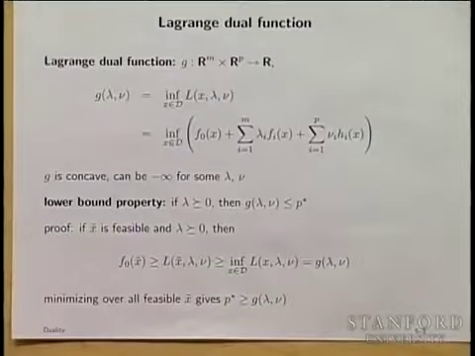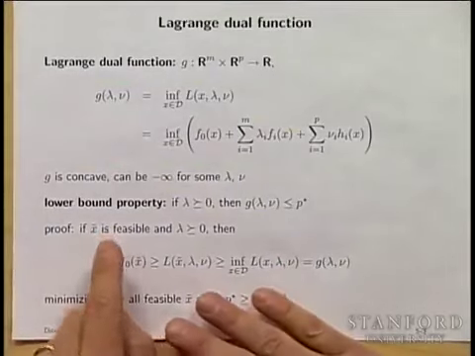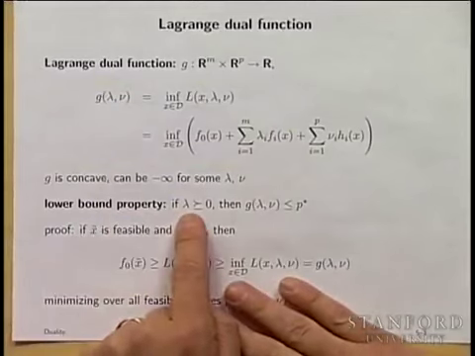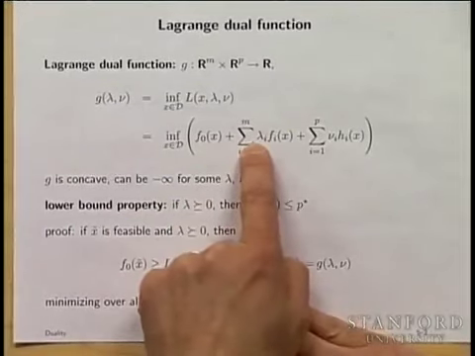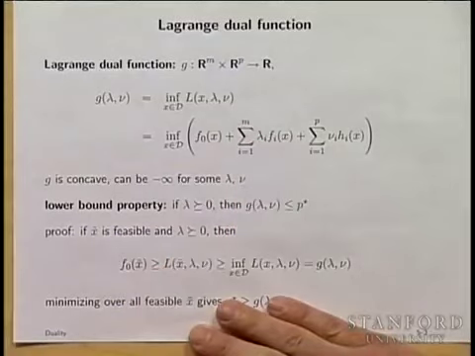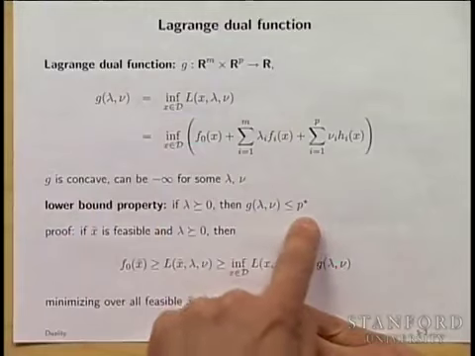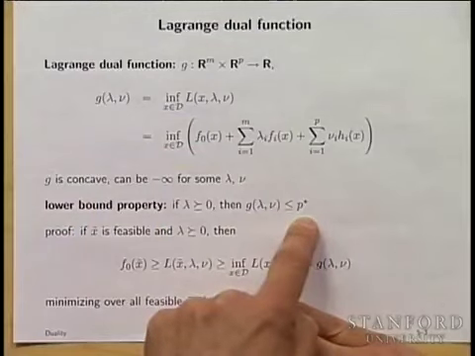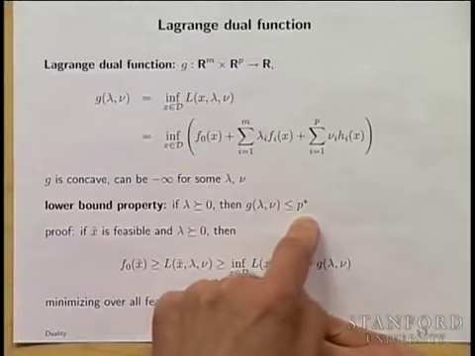Now we get to something. This is all very simple, but it's one of those things where you get a sequence of like 12 simple things, and the right sequence of 12 simple things will lead you to a very interesting thing. So trust me, that's what we're doing here. The first thing you observe is the following. If these dual variables or prices are non-negative, these are the ones associated with the inequality constraints, then g of lambda nu is less than or equal to p star. That's the optimal value of the original problem. Quite an important statement.